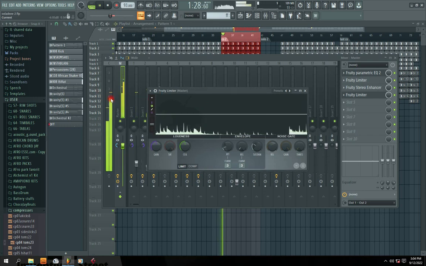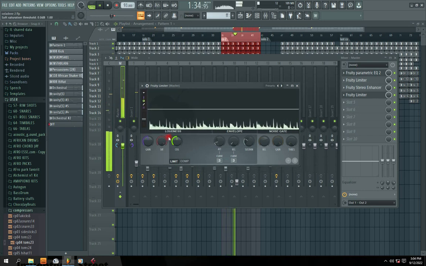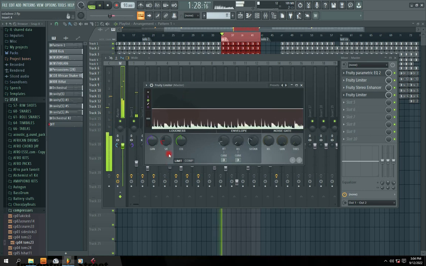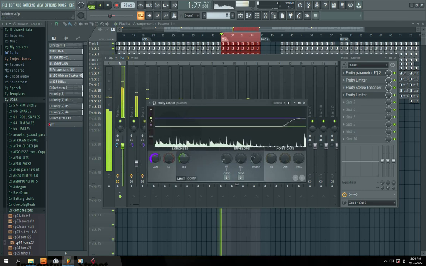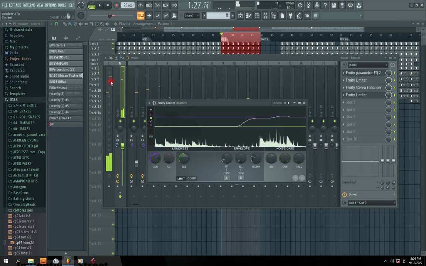If you check here, your sound is hitting 9 dB approximately. So now we're going to raise the overall level like this. Ensure your sound is hitting 0 dB.